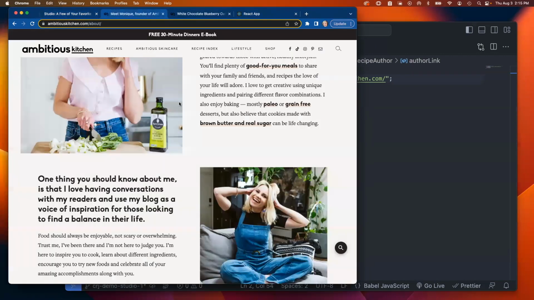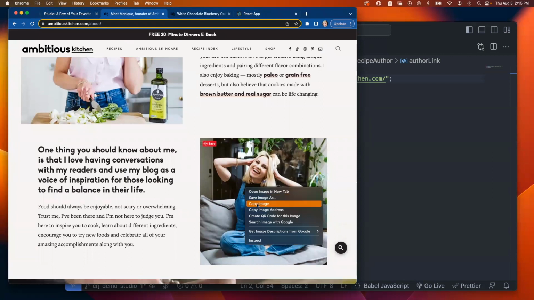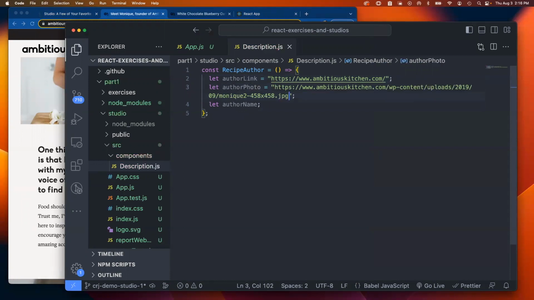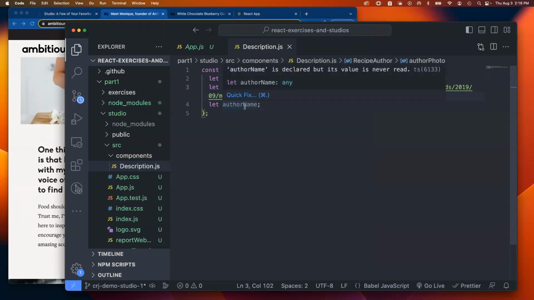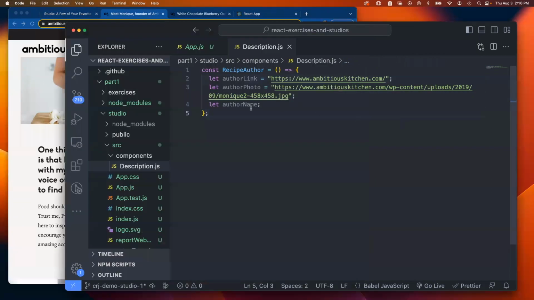So I'm going to go back over here where I had found this photo. And I'm going to right click on it and say copy image address. That's going to give me a URL that points just to this image from their server. So I don't have to copy it and save it as part of a project. I can just go grab it from their server. Okay, and then same thing with author name. Well, not same thing. We're not going to do a link, but I do need to initialize it to her name. So let's do that. Monique Rolls. Okay, so we got that.